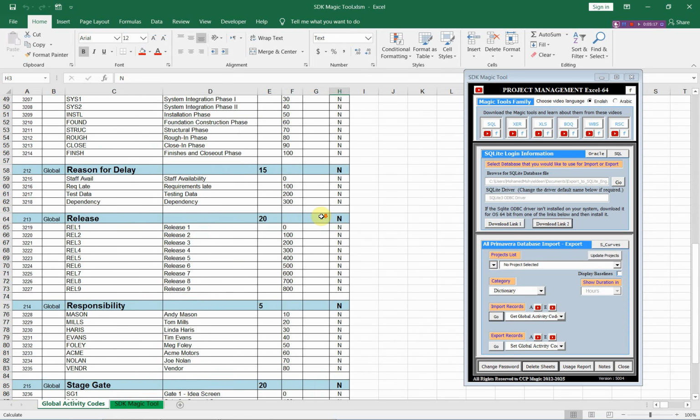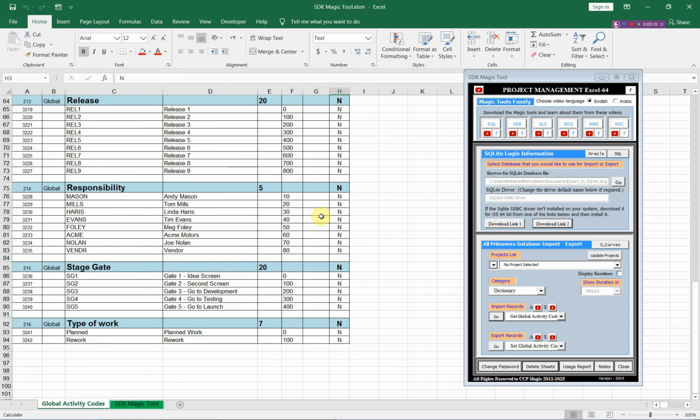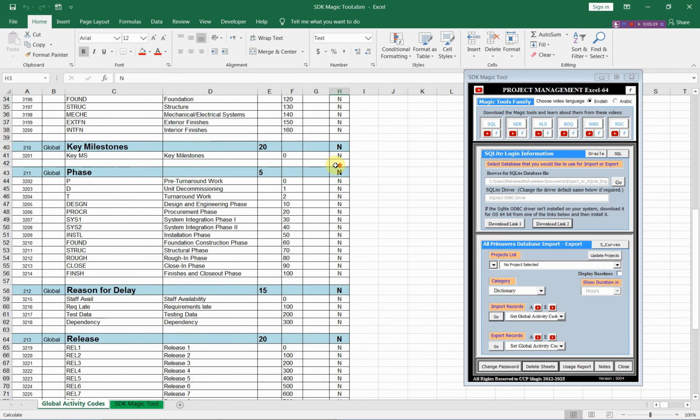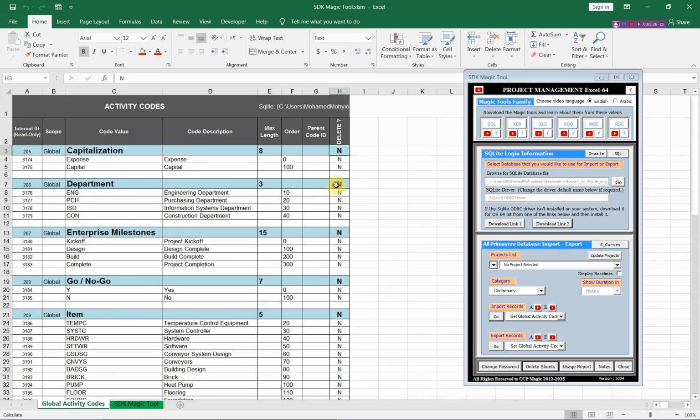For example, in order to check this option, we will remove all of these code types.